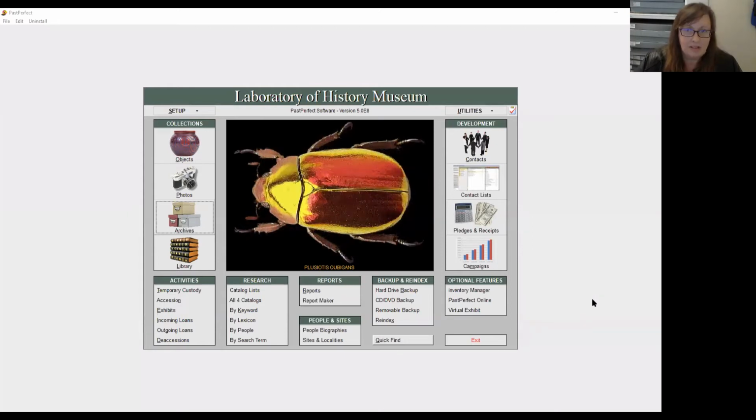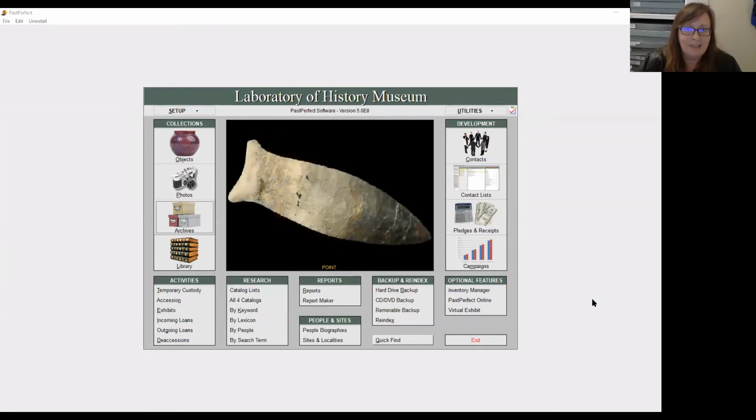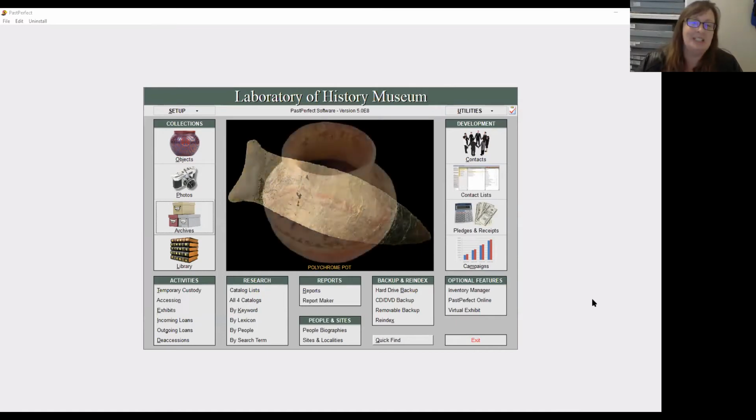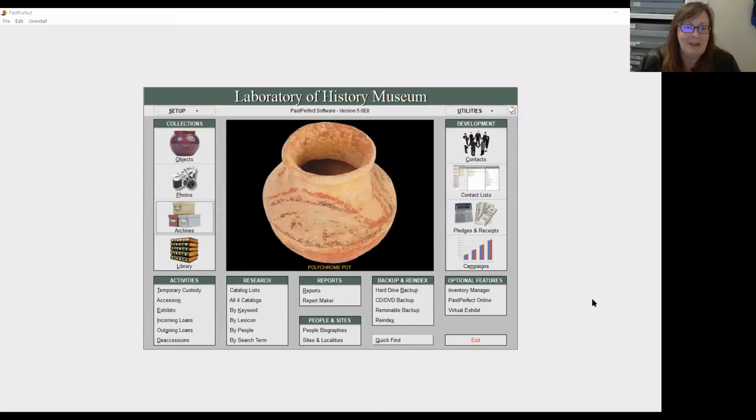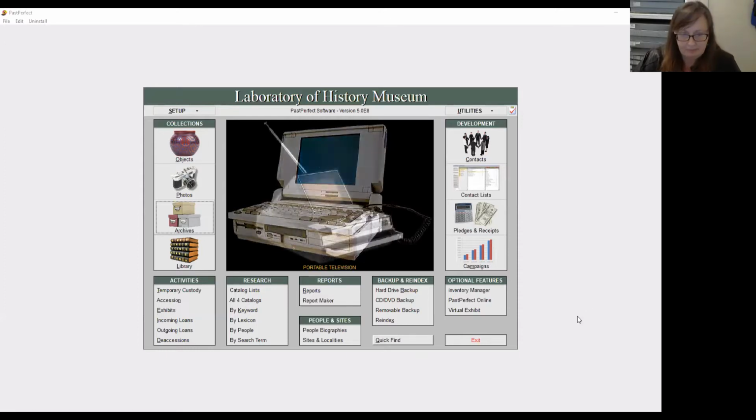I've used it for at least 15 years, and this version is 5.0. I'm not liking it as much as 4.0, but I'm finding that some of my colleagues also have a few things they don't like about the 5.0, but I think it's mostly just getting used to it. So let me dive right in.